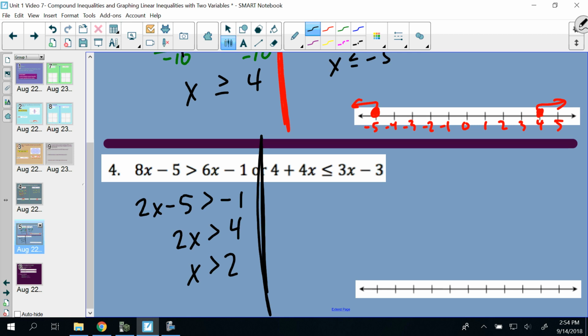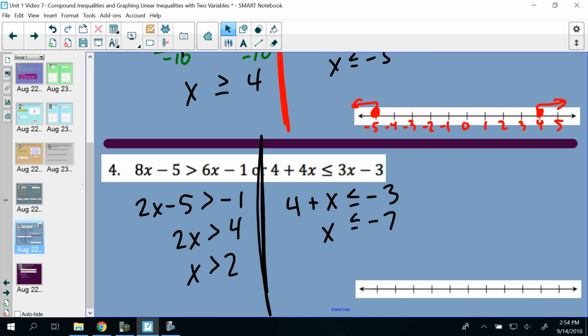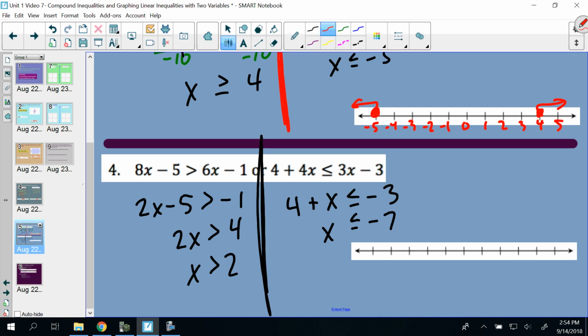On the other side, I'm going to choose to subtract 3x first. That would leave 1x. Now minus 4, and you get negative 7 when you subtract 4 from negative 3. Not negative 1, negative 7. Okay, now graphing that, kind of similar deal here. Make sure you label it so people know which numbers are on here. And then less than negative 7 should be filled in, going left. Greater than 2, open circle going right. So the graph looks like that.